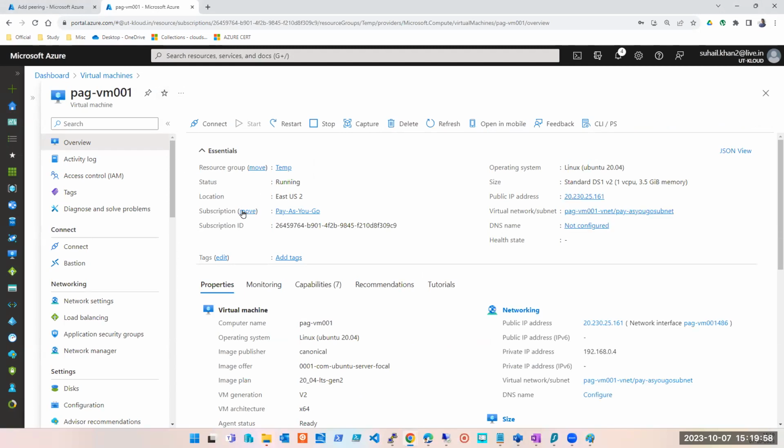Where will I get it? वैसे तो VNet peering में virtual machine के resource ID का कोई मतलब नहीं है, but still where will I get it? That is the question.